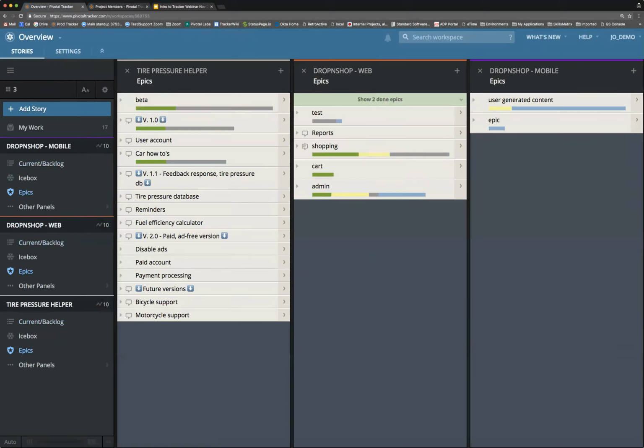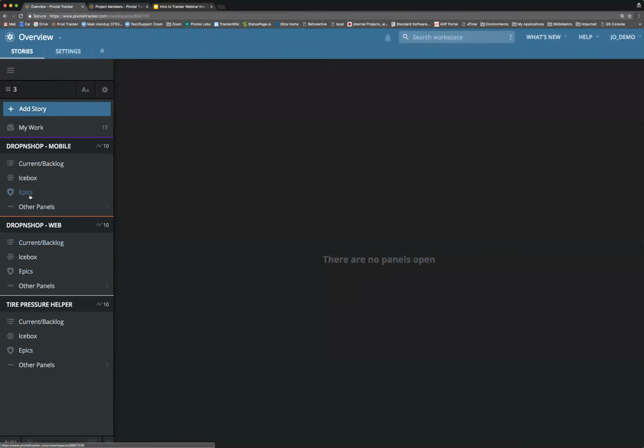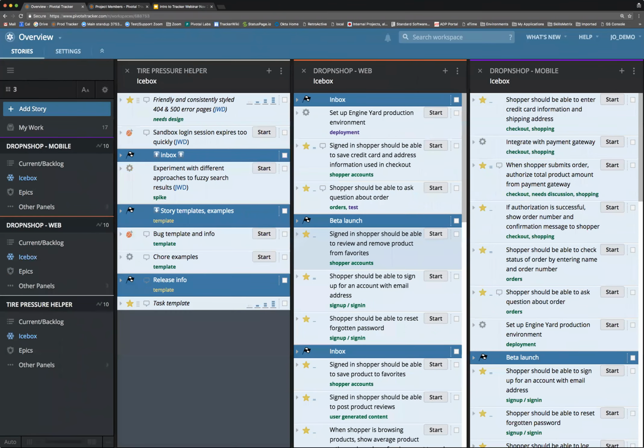Tracker remembers what you choose to have open in terms of panels and how they're set up. So that's quite useful. You can choose your panel set, and that will be remembered every time you go back to this particular page. And if you wanted to look at everything pending in your different projects that hadn't been prioritized yet, that's another view. You can have as many different workspaces as you wish to help with your different views of multiple projects.